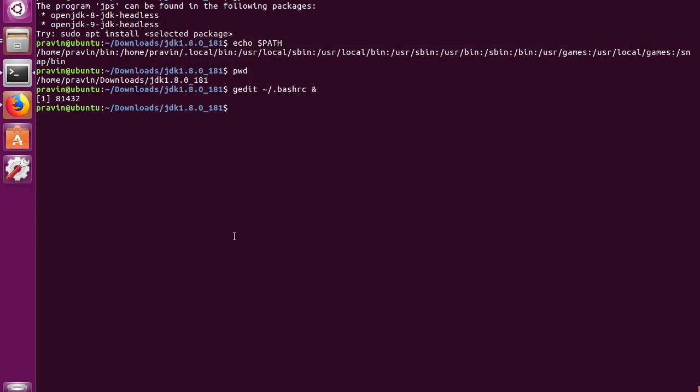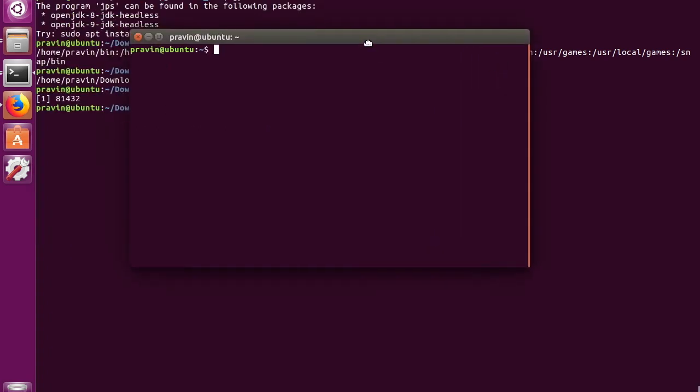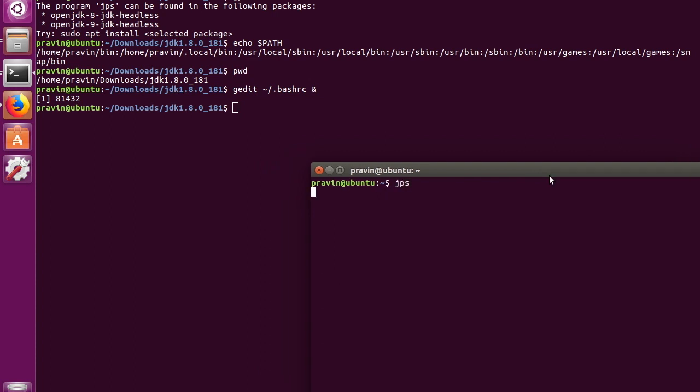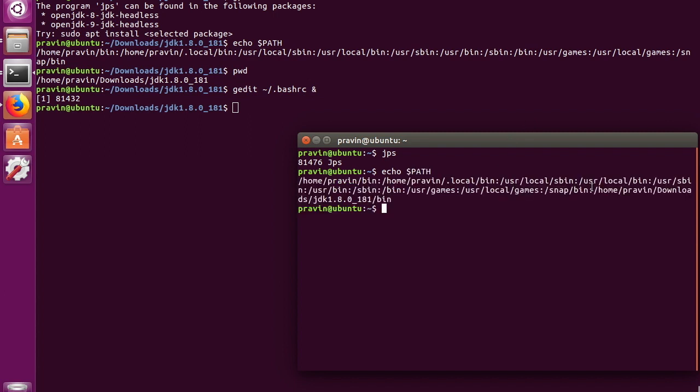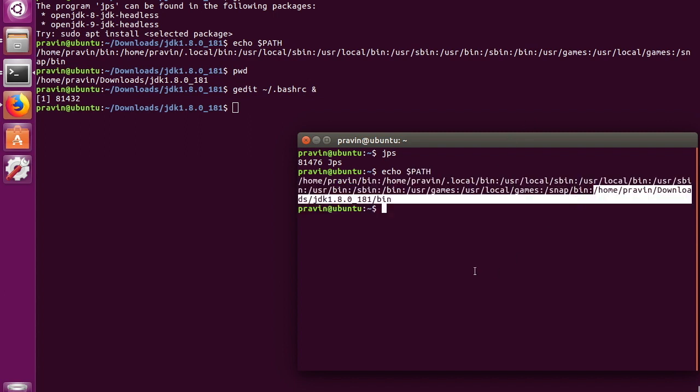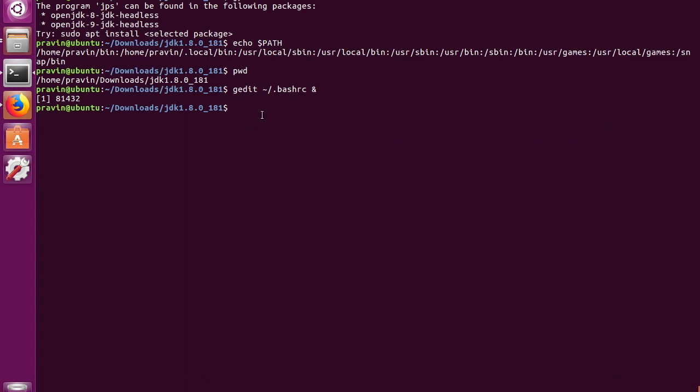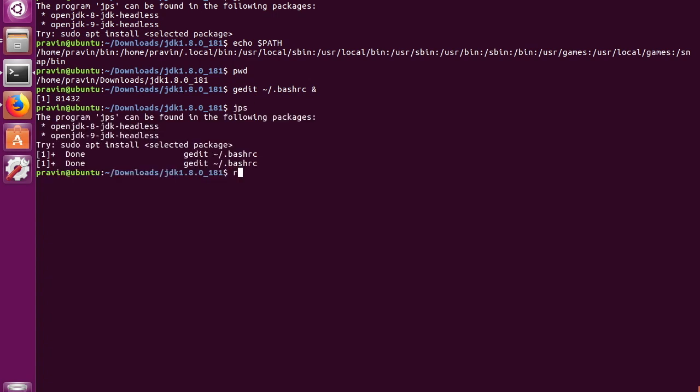Now you have to refresh the file, or you can open a new terminal. If you open a new terminal, you will see it will execute, right? Because it knows. Why does it know? Because you see in the PATH variable, this path is added. So that is how we successfully configured JDK in our system. Here you will not run this because you have to refresh. To refresh, you can go with the bash command or source tilde slash .bashrc. Commands are simple. I like the bash command. So if you run jps, now it will execute.